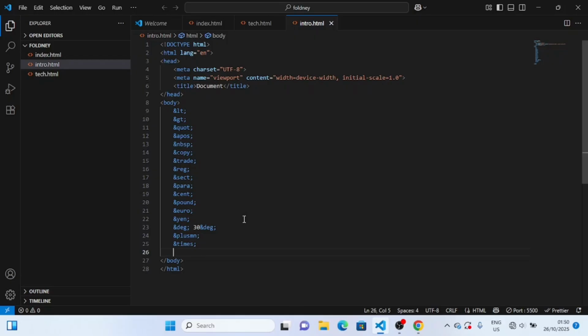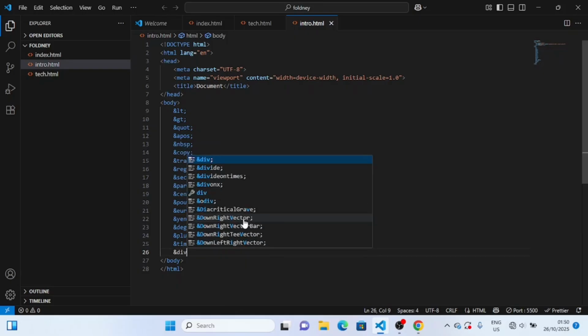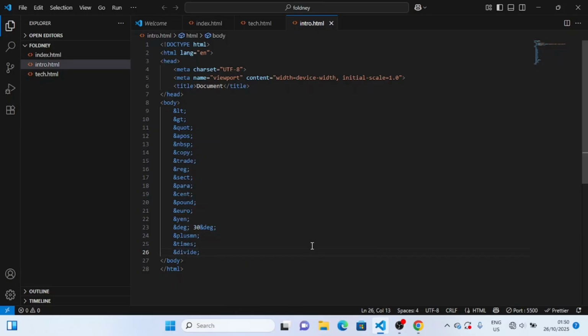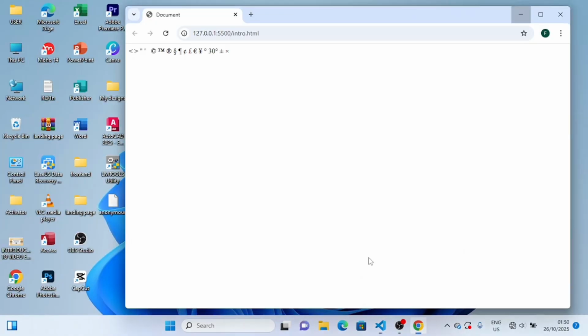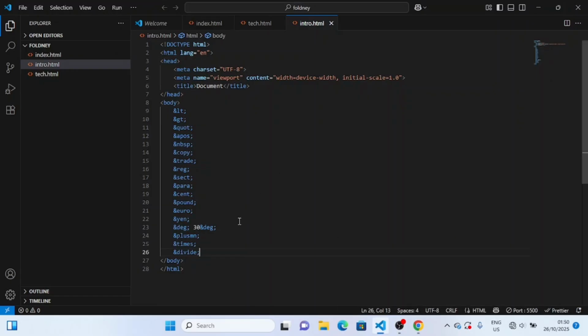We also have the division sign, ampersand and divide, &divide;. Here you can see the division symbol or sign. We also have ellipses.